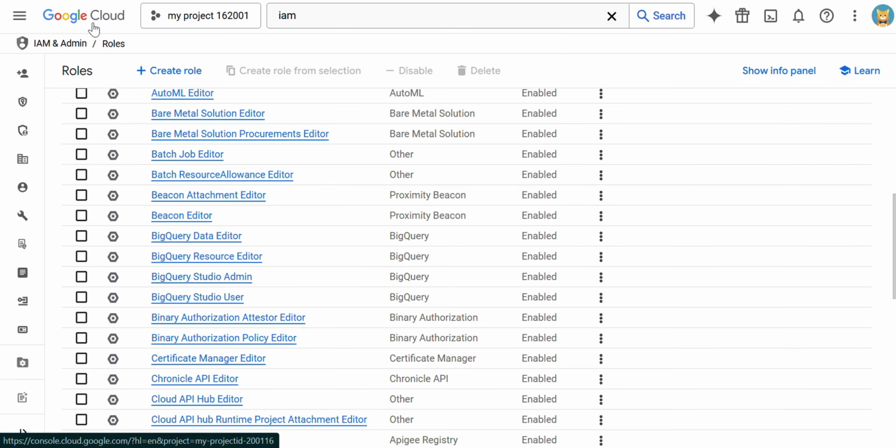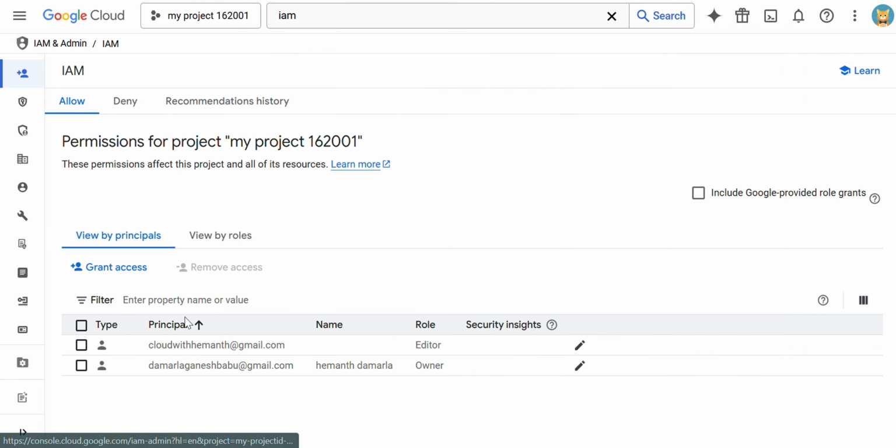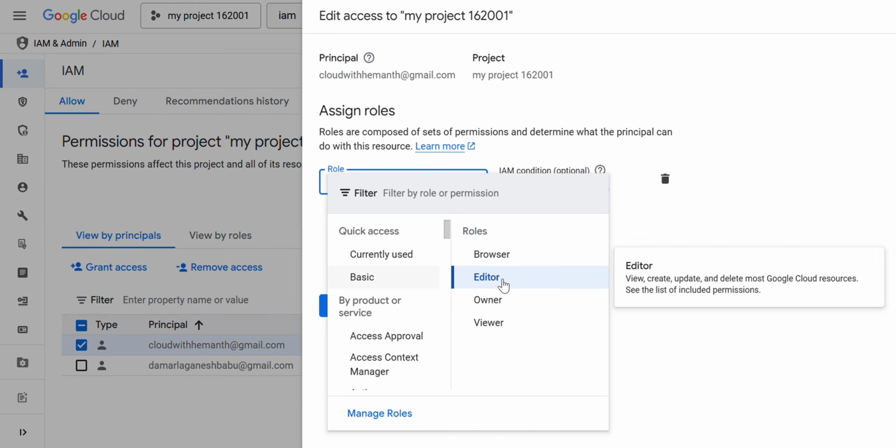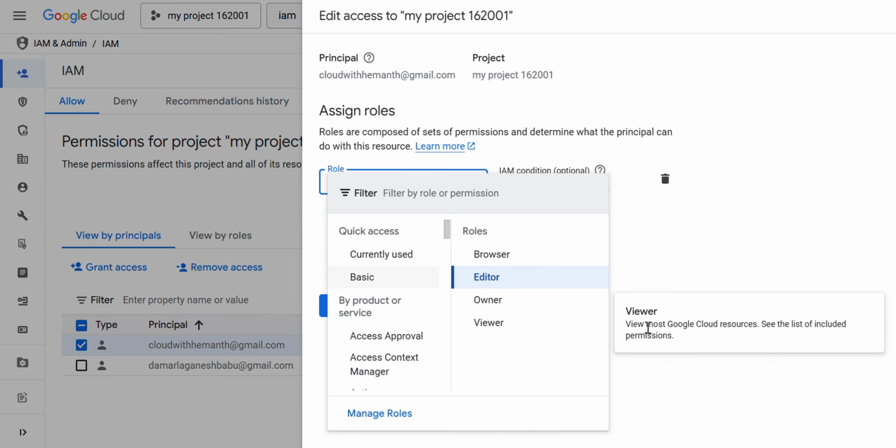So here, if you see the predefined roles in GCP, if I go here, you can see I have just given basic editor. It means just editor I have given. If I mention a predefined role, it means a particular service. If I mention a particular role, then only that particular role, that means only those particular things he can do. For example, if I edit this, please click on the checkbox. You can edit the principal. Instead of keeping the basic editor, you can see all these options are there.